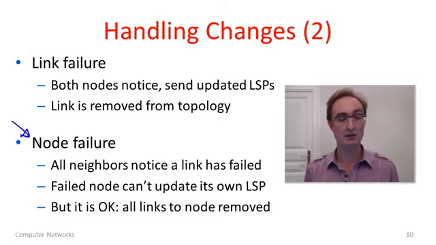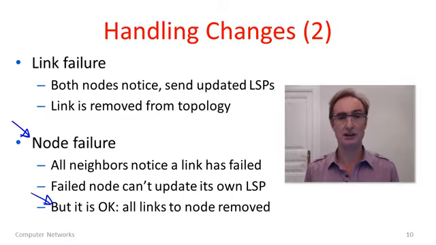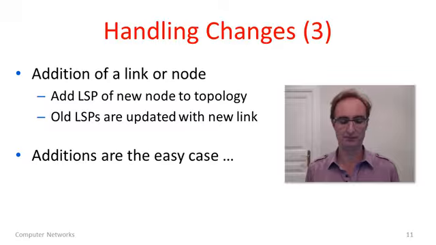The node that's failed, however, won't issue a new link state packet. I mean, it's failed. It can hardly send a message saying, "Hi, I'm sorry I failed," because it's no longer there. And it's very unlikely we could count on it to issue something saying, "I'm going to fail." That's just not the way failures work. However, it's okay here, because since all of the neighbors send messages saying they can no longer get to that node, the shortest path computation will effectively remove paths which go through the node, even though that node didn't send an update itself saying that its links had changed to cost infinity. It's interesting if you think about it.